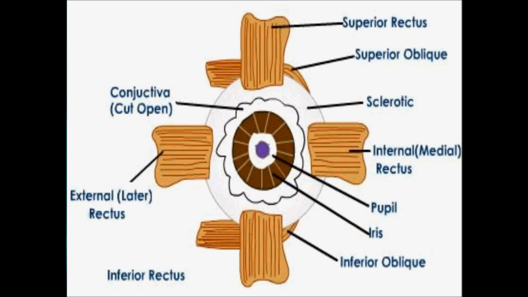Okay, so this was all about the eye muscles, which are 6 strap-like muscles. As you can see, these are the strap-like muscles, and they are inserted at different sites on the sclera. See, this is your sclera part. So they are inserted at the sclera part of our eyes, and they are attached to the bony orbits by the tendons. And these muscles of the eye help in movement and rotation of eyeball along different planes as well as different directions. Okay, so this was all about eye muscles.